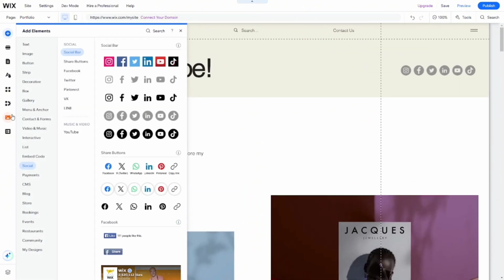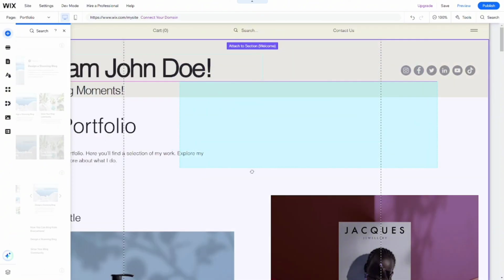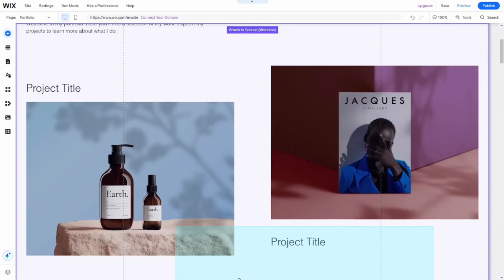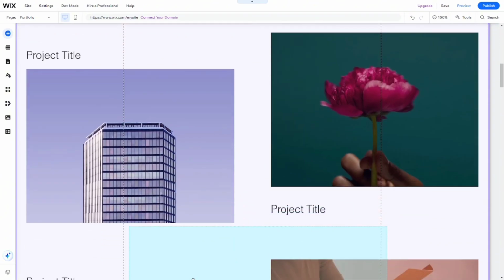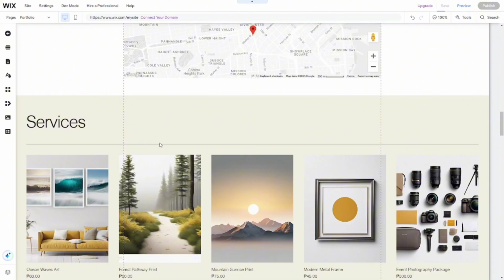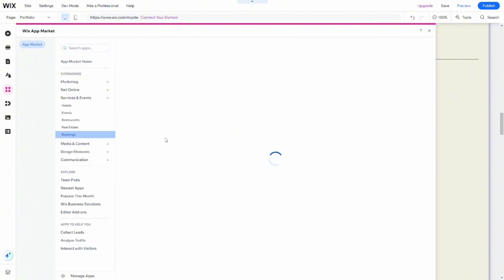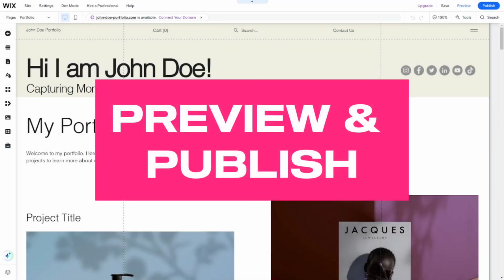There are advanced features in Wix. Wix Market offers hundreds of additional tools. For example, you can use the SEO Wiz to optimize your site for reaching the search engines of the user. You can also use Wix Bookings for scheduling appointments, and Wix Stores for selling your products online. You can browse the app market to find the best application or features that might fit your specific needs. And as you can see, we are now nearing completion of our website.